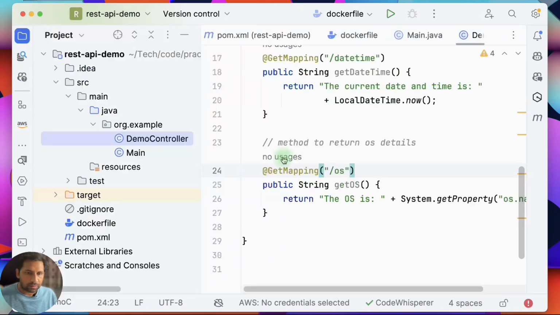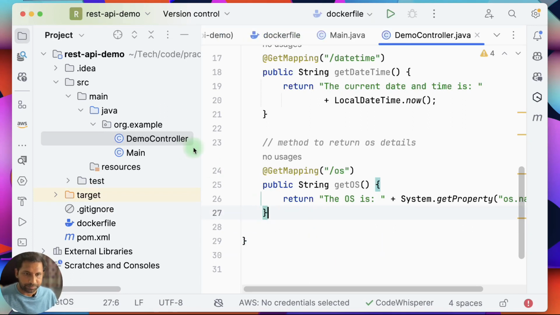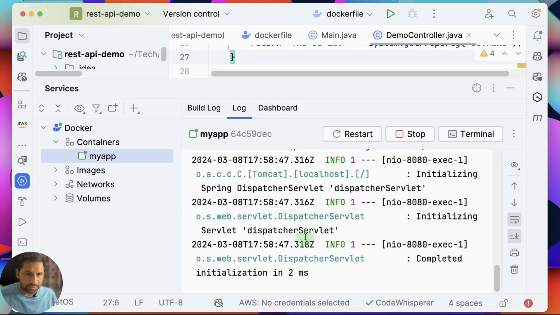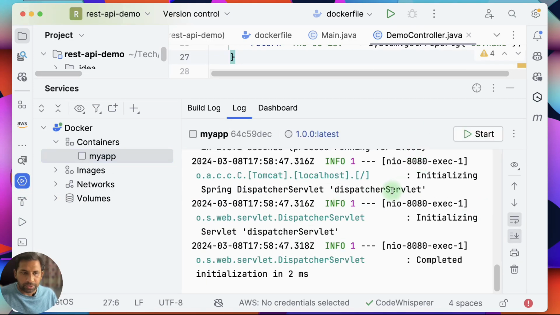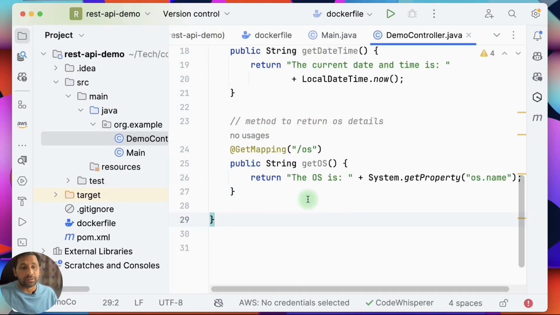And now, if I create a fresh image and let's see what happens. I go to the services. I will stop it. First, I'll start it as a Spring application and see how it goes.